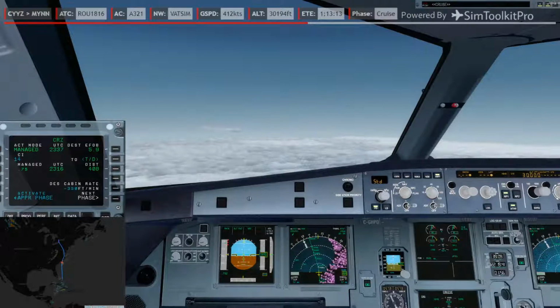So it's nice for the guys too, even though it's a small region, they get lots of traffic, right? It makes for a very boring session if you're ATC there and there's no traffic.